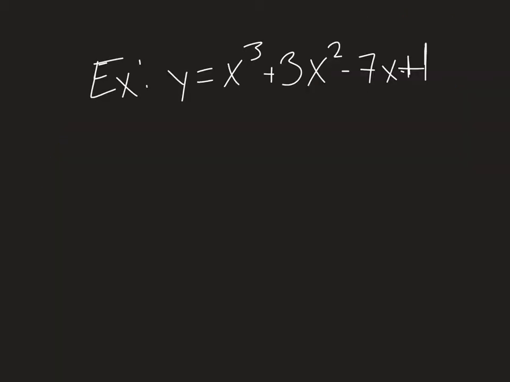So let's look at one that's a little more complicated. This one is a cubic equation and it has a bunch of extra terms. Now, as x gets sufficiently large, when we're talking about millions of millions of millions, these extra pieces really aren't going to affect it much. Eventually, this x cubed term is just going to dominate. It's going to be so large, so massive, that these other terms aren't going to affect it as much. So the overall trend is going to be dictated by our leading term, and that's why they call it the leading term test. So if we're trying to figure out end behavior, all we have to do is look at the leading term. So if we're looking at a polynomial, the highest power term.